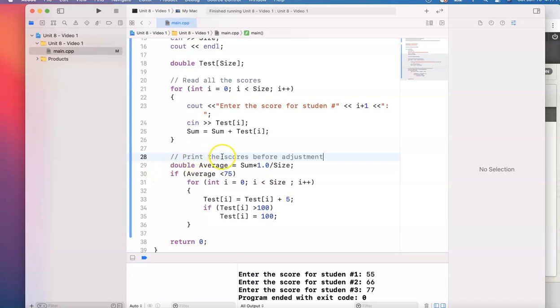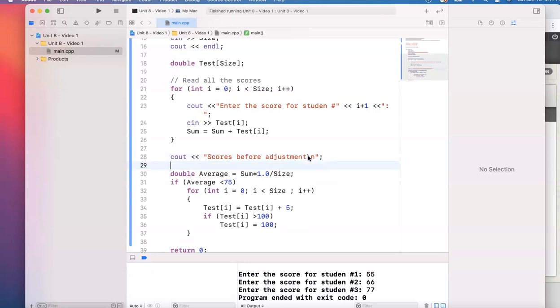Actually, I had cout, scores before adjustment. I'll make that cout show up on the screen. Scores before adjustment. Next line. So let's print them here.